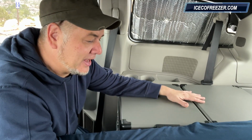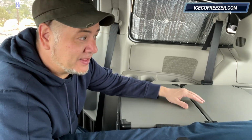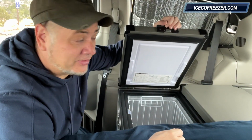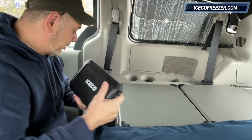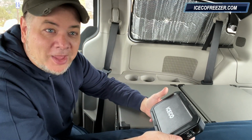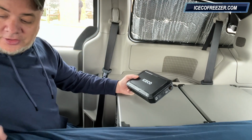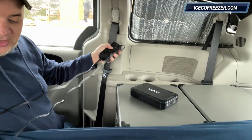So I talked to the guy again, and I said, hey man, I kind of need a fridge that stays on when the van is off, because when I turn this van off, this fridge says, nope, I'm done. So he goes, oh, okay, well, we have batteries. We got little magnet batteries, sticks right to the side. I don't know if you can see that or not. You will in a second. And that's awesome. So I'm hoping this solves all the problems that I was having by it not staying charged.